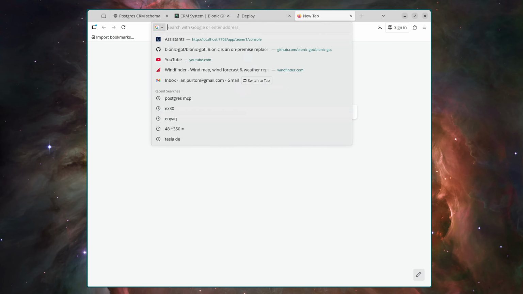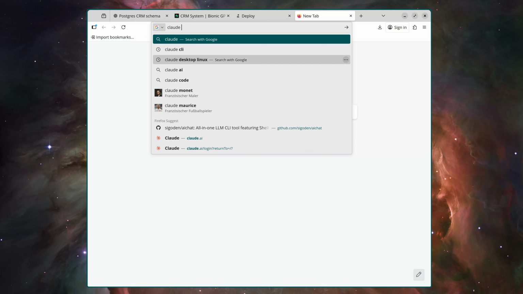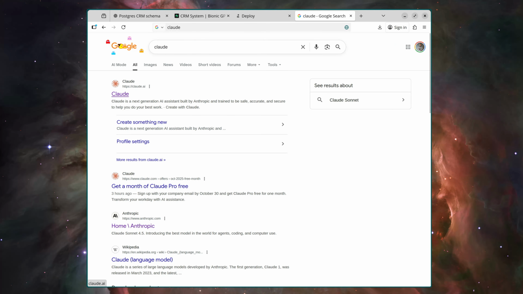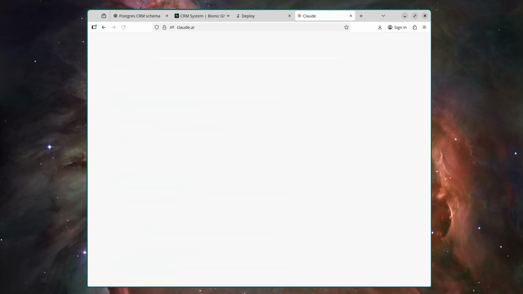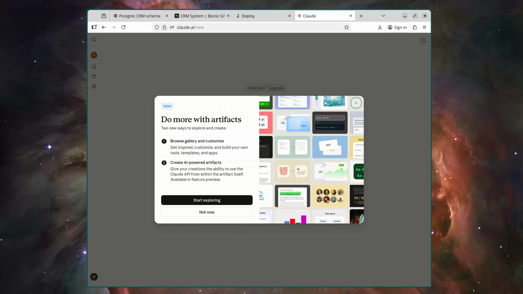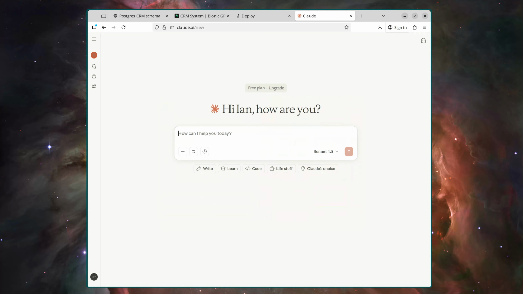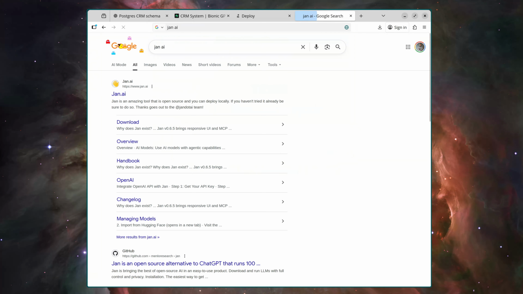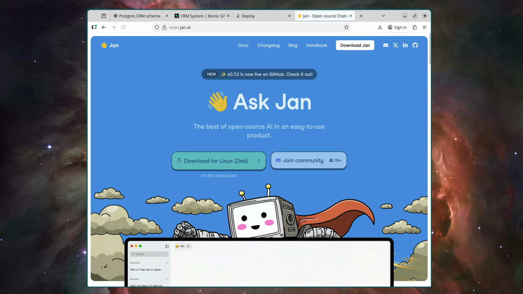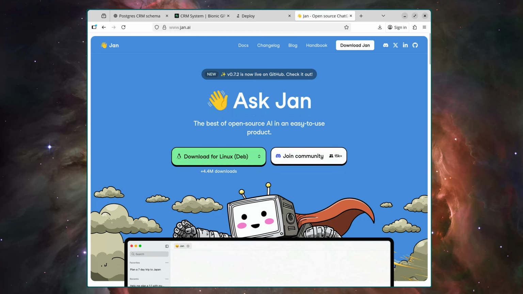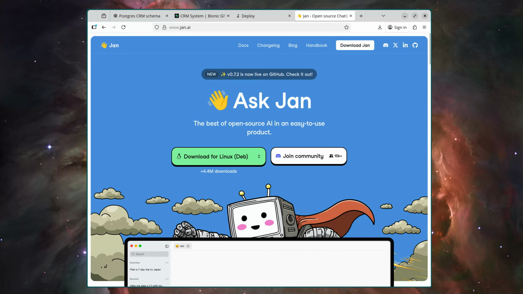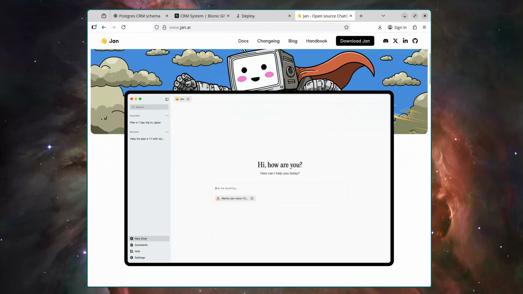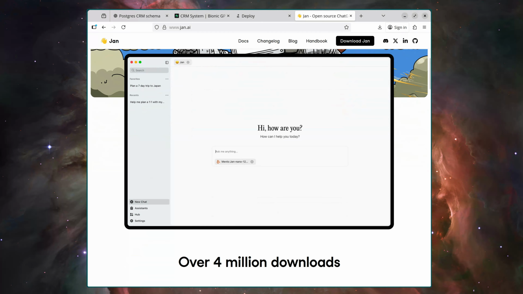So I was going to show how you can use MCP with Claude Desktop, but unfortunately you need a paid account to use these kind of streaming HTTP servers. So another option is to use something called Yan AI, which looks like this. So this is a desktop app you can download. It works on Linux. It works on the other operating systems as well. And I'll get that installed and then we'll carry on from there.